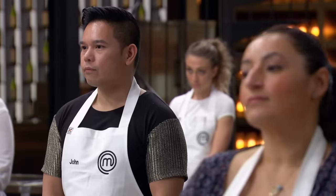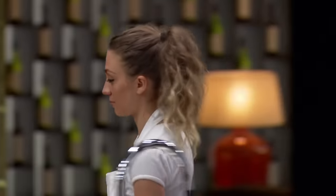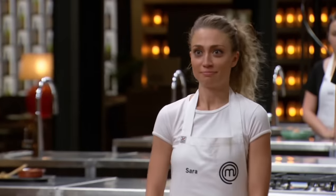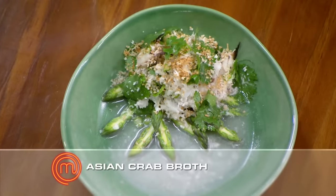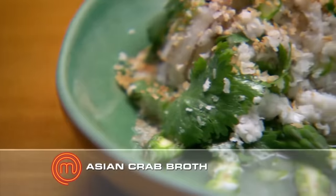The next dish that we'd like to taste belongs to Sarah. I'm walking up to the judges and I'm starting to think they are understanding where I'm going with this. Like, maybe this dish isn't actually as bad as I thought it was. Two things I want to ask you. Firstly, what's the dish? The dish is an Asian-inspired crab broth with fresh and toasted coconut.